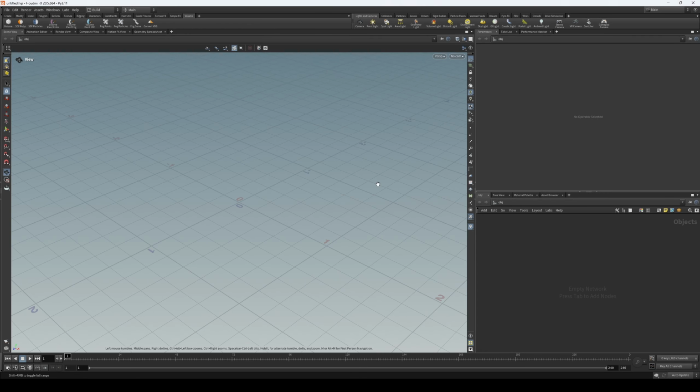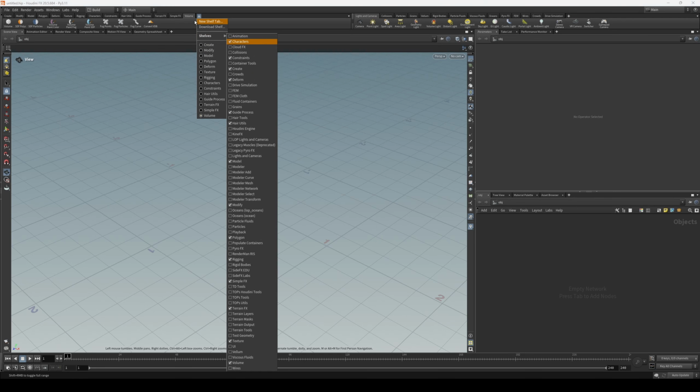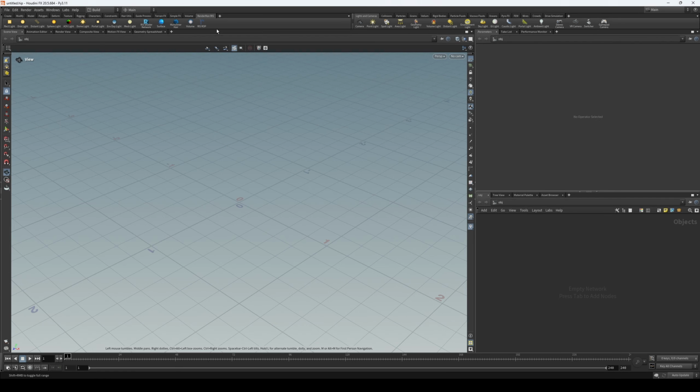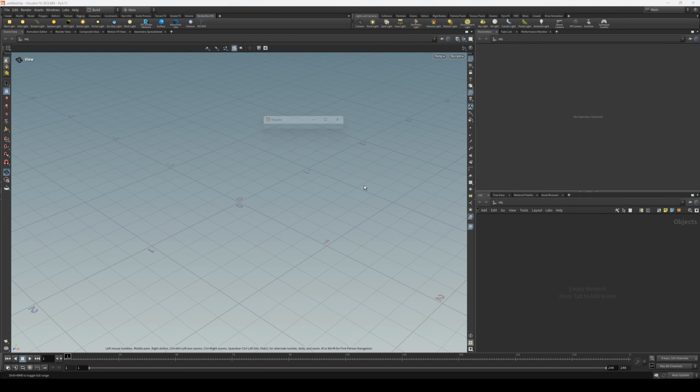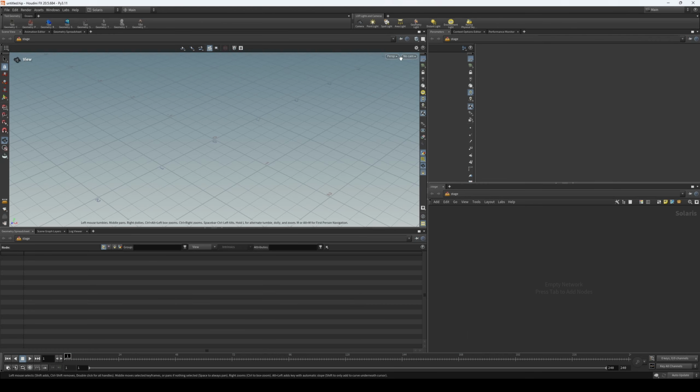And before we go any further, after your installation process, you could go to your Houdini and try to find Renderman, and then you could see that there is nothing here. Renderman RIS, and yeah, it has some features, but it has no ROP, it has no light, it has nothing. And of course, if you do, for example, Solaris, go here and try to find your Renderman, it's not working.